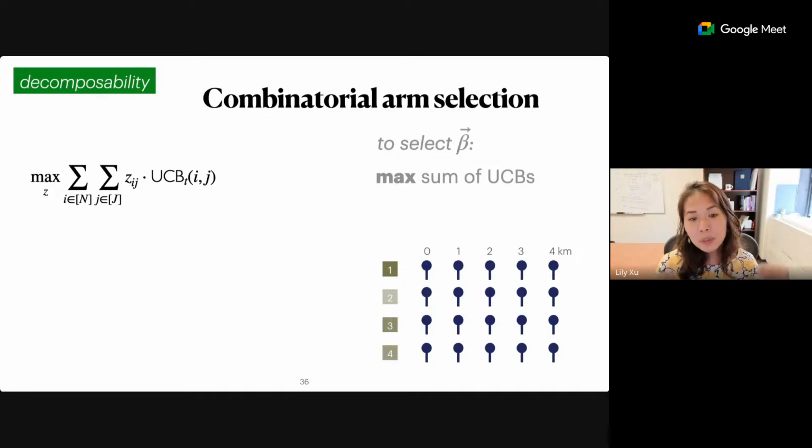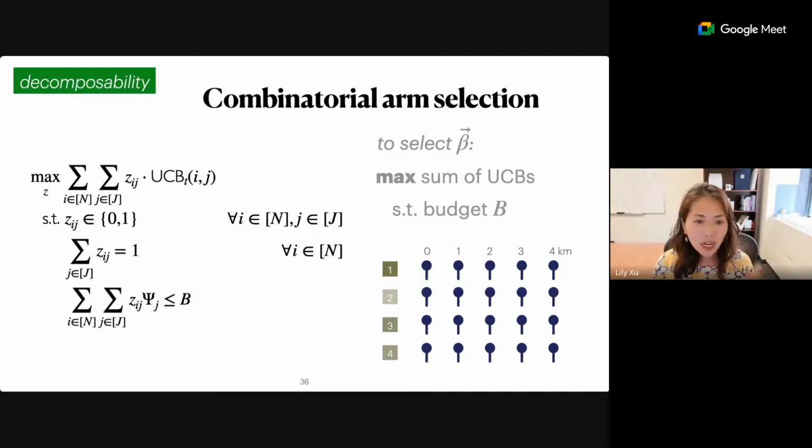And again, we're able to do this because of the additive nature of our reward function. So we can just sum up all the UCB estimates for the actions that we do take and constrain this by a budget constraint. So the total amount of effort that we can spend is no more than B. And note that this problem formulation is fairly general. So here I've laid out the simplest type of constraint, which is just the budget constraint. But we can also account for more complex constraints.